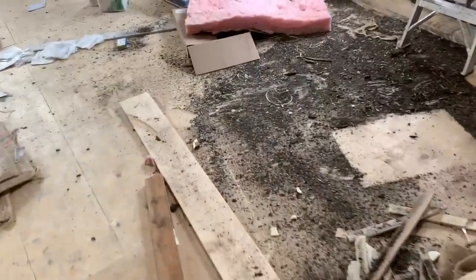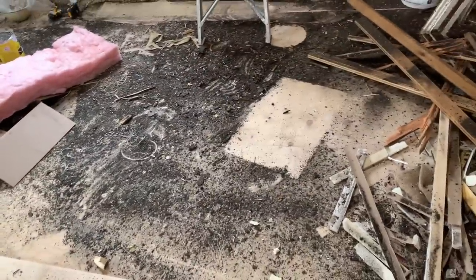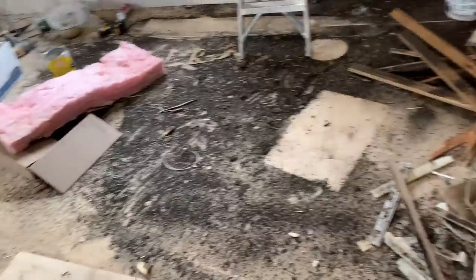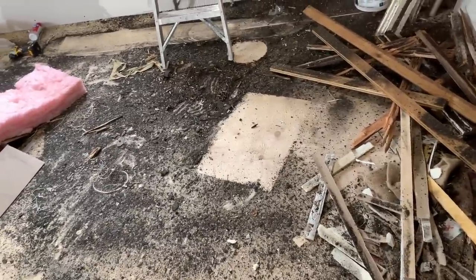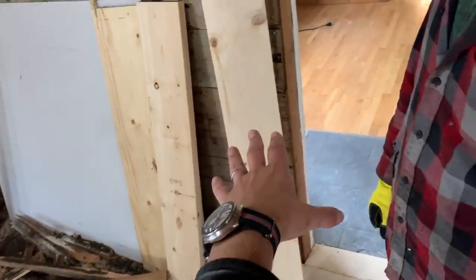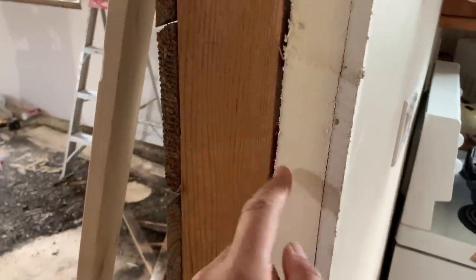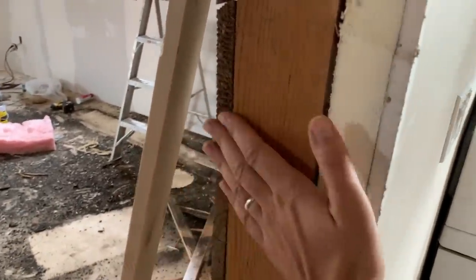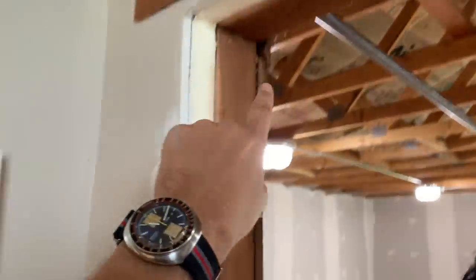Okay, so first things first, this is all debris that came from when they were repairing the hole in the roof up there. That's all fixed now. So the workspace needs to be cleaned up so that the debris doesn't get back into mud or into paint. And then after that's done, these boards are going to go on the inside right here, just so we can trim it out. You can see they used foam insulation, which is good. Previous owners insulated with foam. We might have to rip these boards down a bit because they'll probably stick out, but they have to go all the way around just to trim that right out.